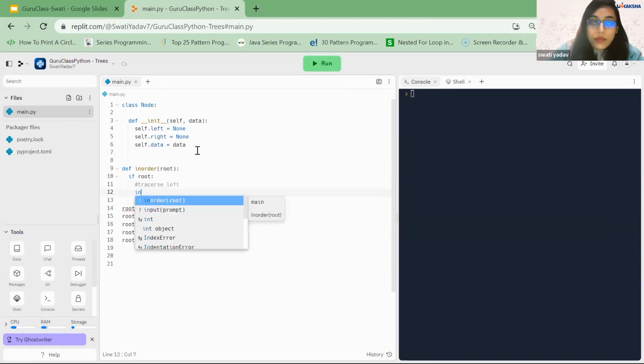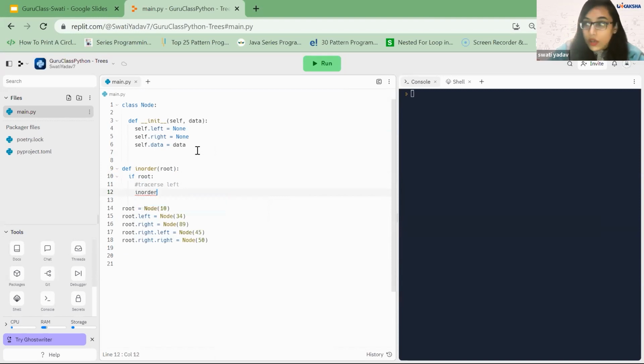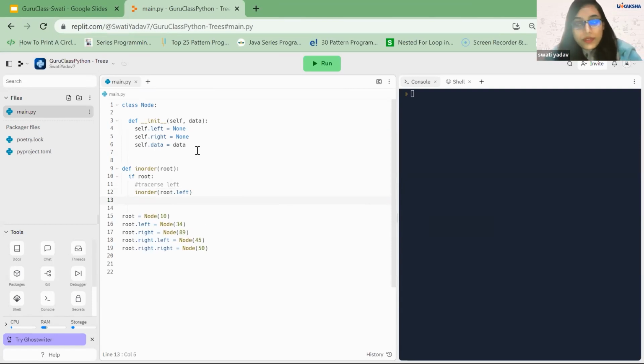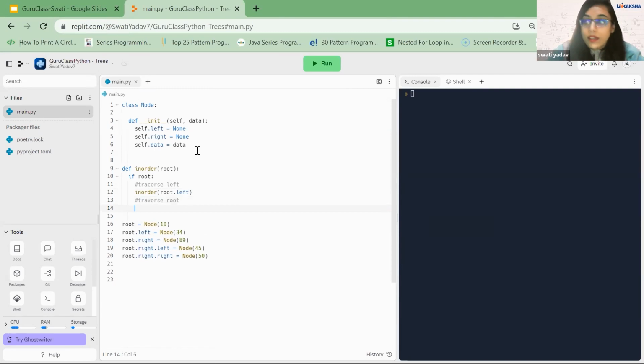That means you have to do a recursion over here, in order, and then this should be root dot left. Then you have to traverse the root.